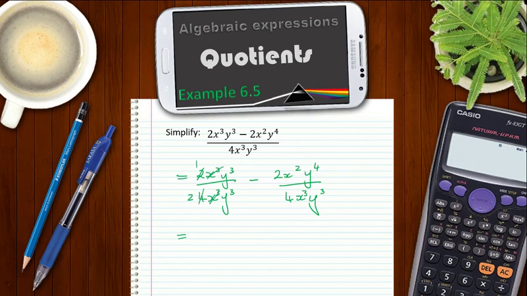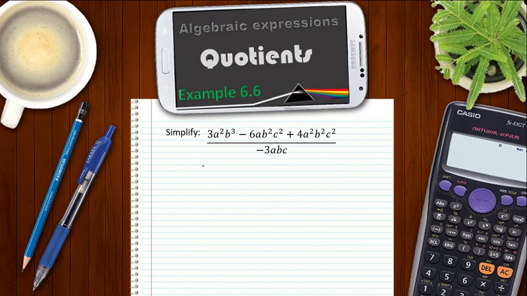These guys cancel each other, those two cancel. We're left with a half, minus 1 goes into itself, 2 goes into itself once, into 4 twice. 2 of these cancel with 2 at the bottom, so there's 1 left. And then 3, y to the power 3 cancels with 3 at the top, meaning there's 1 left. So now I have y in my numerator. Denominator, I have 2x left.